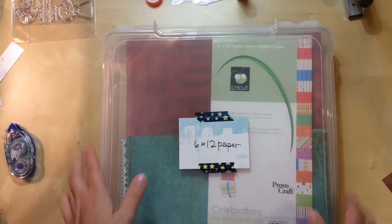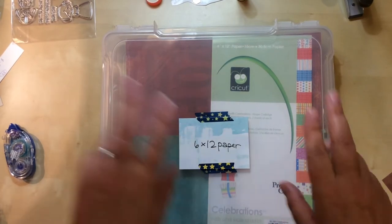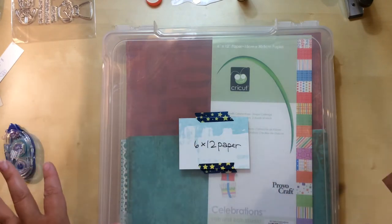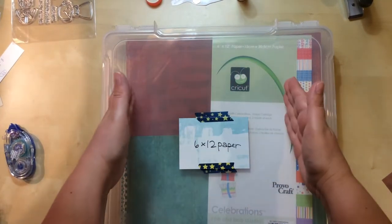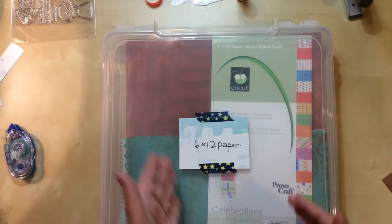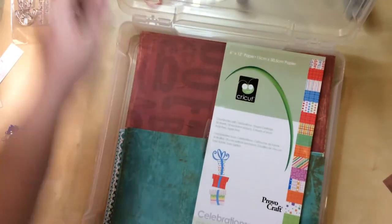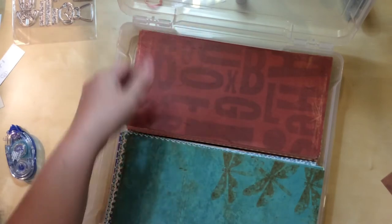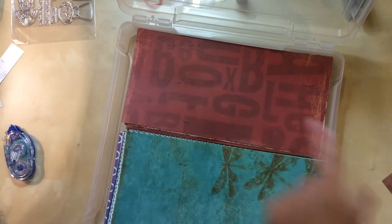I want to show something quickly. When I made the decision that I wasn't going to do 12x12 anymore — unless it's an album for somebody else — I decided to cut down all the pattern paper and make it 6x12. That way if I'm doing a 6x8 page I've got pretty close sizing, and now that I have the possibility of doing 6x12 pages I have something that's already cut to the correct size. I store these by color — starting on this side I order the rainbow — and I will be going through here to find some paper that might replace what I had picked out.